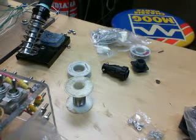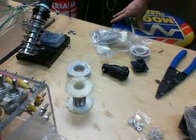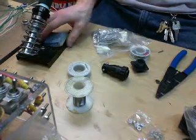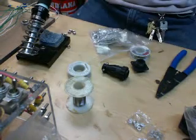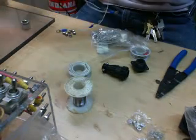Okay, let's see here. I don't have the necessary tools to properly wrap these things. I'm gonna have to do one at a time so I don't get them all mixed up.